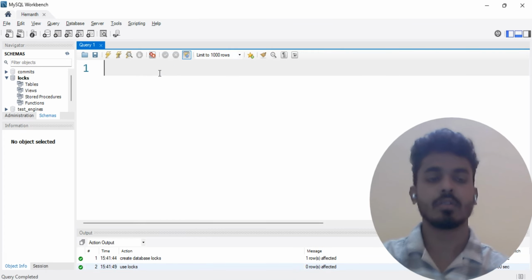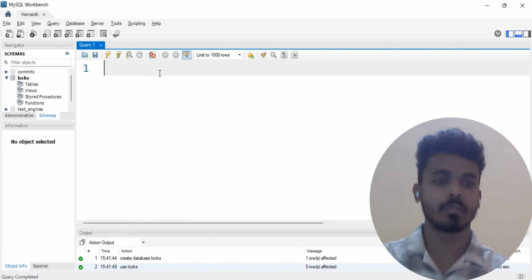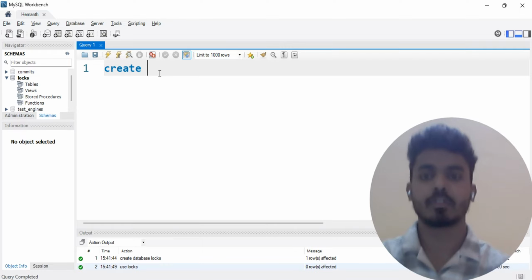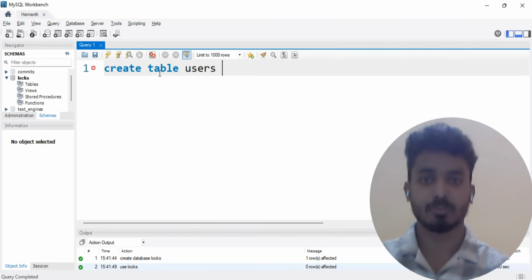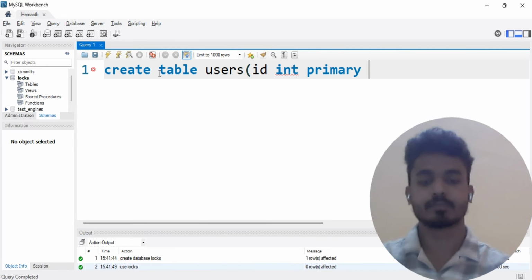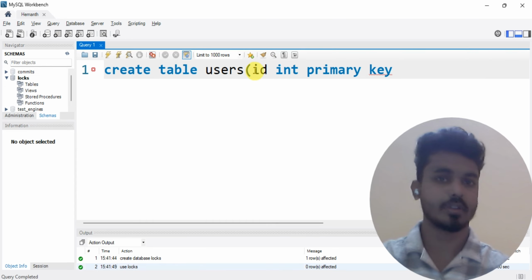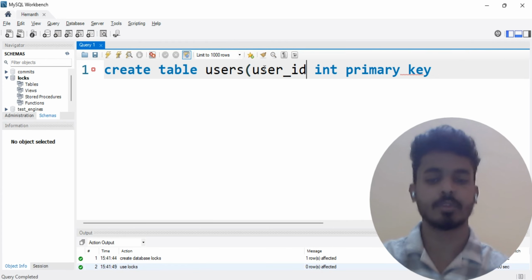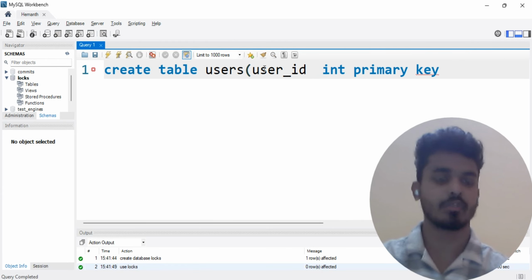Now I will create a users table for performing the shared lock and exclusive lock at row level and table level. First I will create the users table. In the real world, I suggest you use the best format for readability.